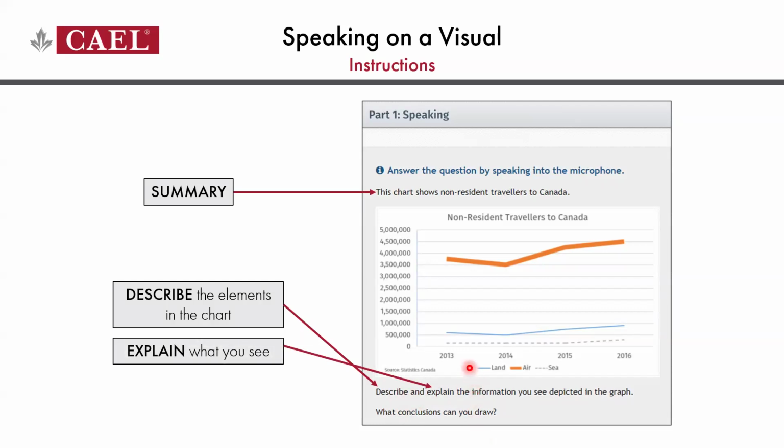And here, what I would do is give an overview of the picture first. I'm hoping that you're noticing, regardless of the method of transportation, over the 3-year study, more and more people are traveling into Canada who are not permanent residents here. So that's the trend, right? We started smaller than we ended in 2016. So I tried to use my academic register to explain that.